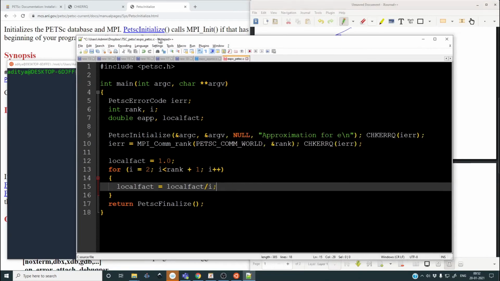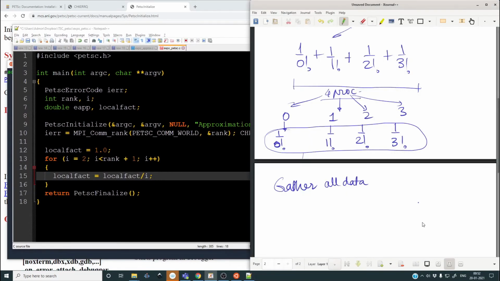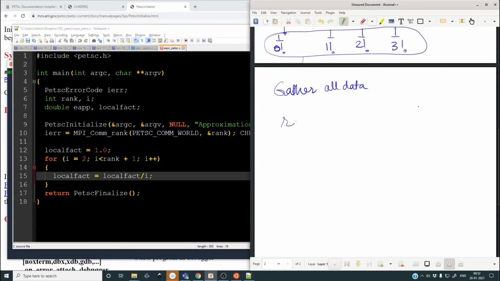So let us look at it. Suppose rank is 3. Local fact is 1 initially. Then it enters the loop, local fact equal to 1.